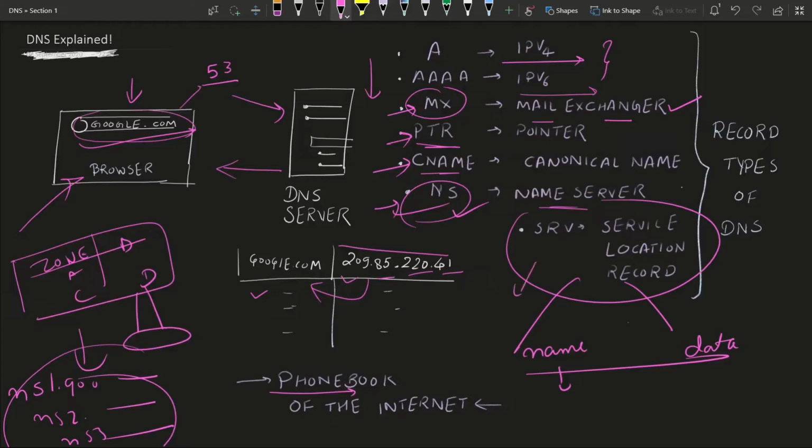So SRV records are one of the most important records which we use to find in our DNS enumerations. Whenever we use a tool like Amass or DNSRecon, those tools will map all these different records on the internet or on the domain name server, and we can get a lot of information from these domain name servers and these different kinds of records.